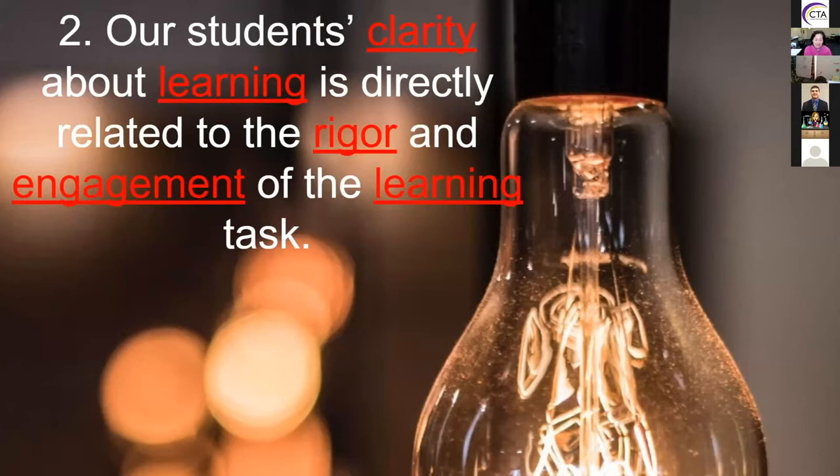All right, in our next thing, what we're going to talk about, can we just hold it here for a second? What we're going to talk about with clarity is that learning is directly related to the rigor and engagement of the learning task. And that's why there has to be alignment. And we spent a long time unpacking how you write an effective learning intention on the second day when we were together. And then what does it look like to write success criteria? Because that's very, very important. And establishing from there what your tasks are going to look like.